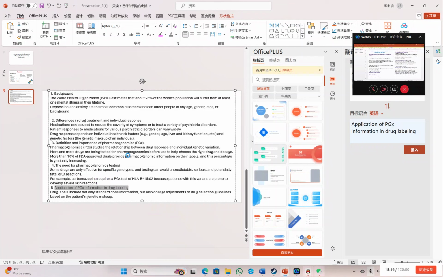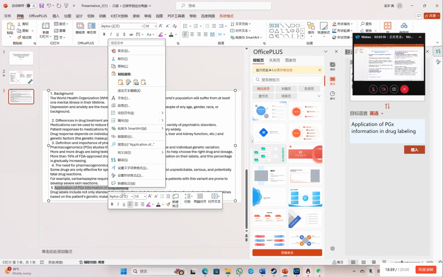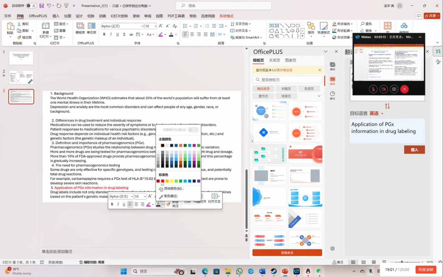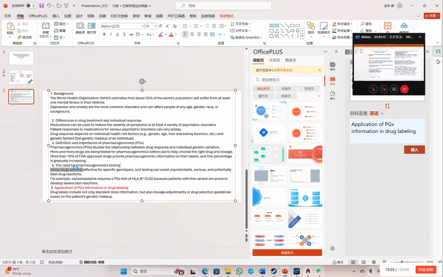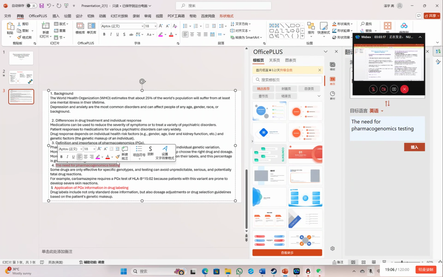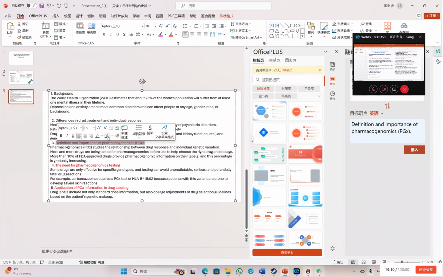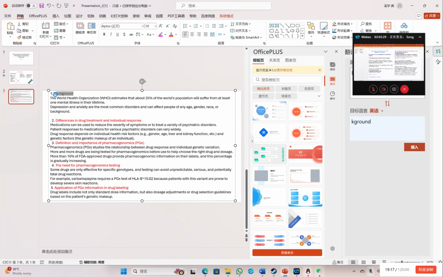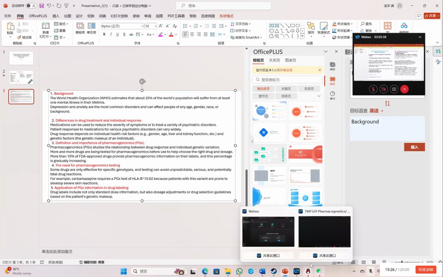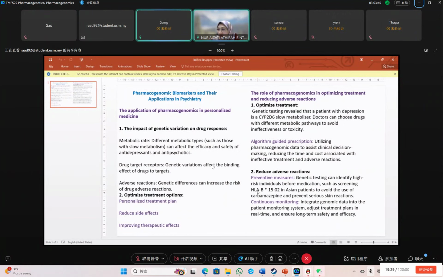If there are any gene that is related to the response, the variation in the gene is affecting the response to antidepressants, for example. Such as CYP2D6 gene variation, it can affect the metabolic rate of drugs. Okay, it's related to the metabolism of the drug, right?